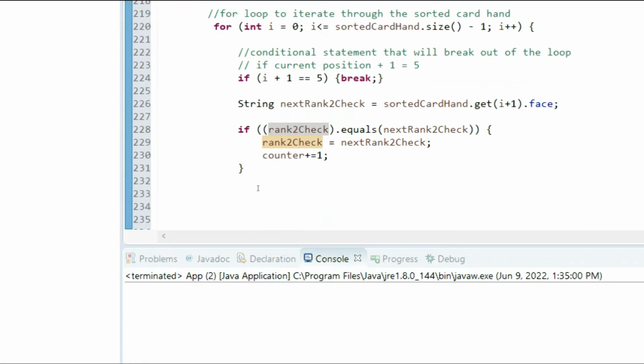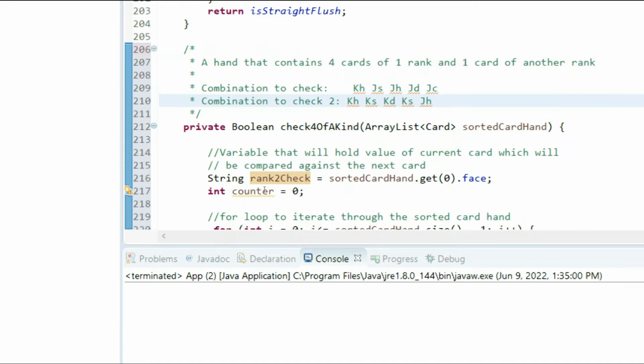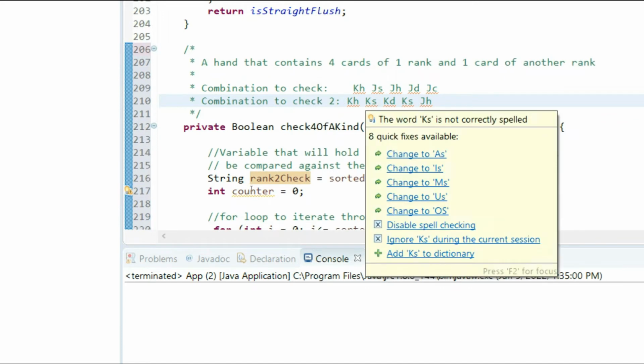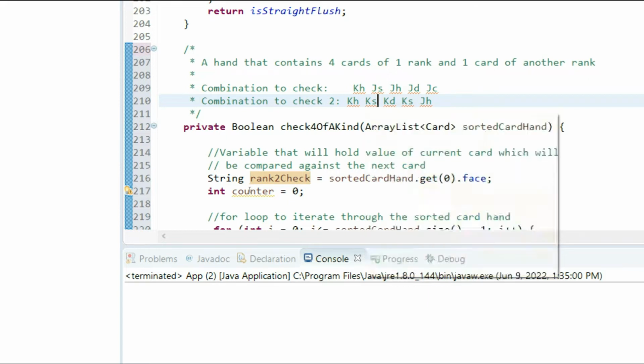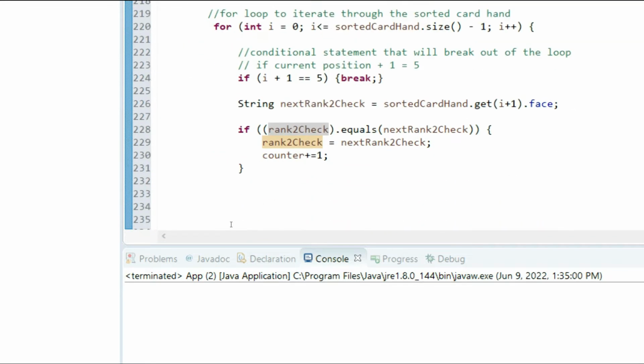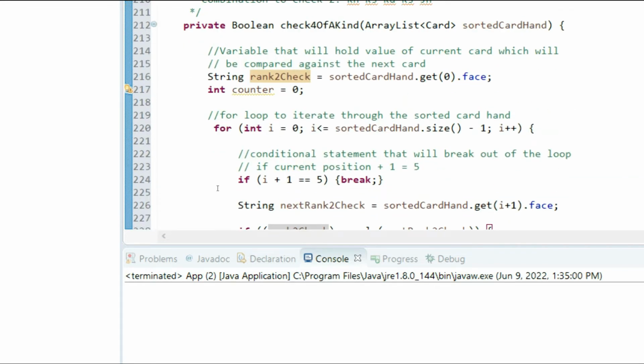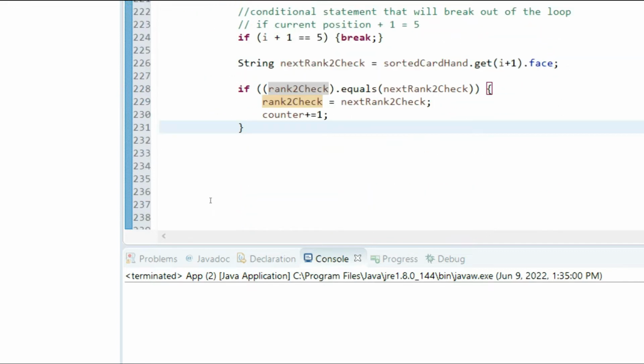So before that next iteration, we're going to set the current value to this value now. And then we're going to compare this value to the next one, and so on, until we fully iterate through the loop. All right. So hopefully that makes sense to you guys.